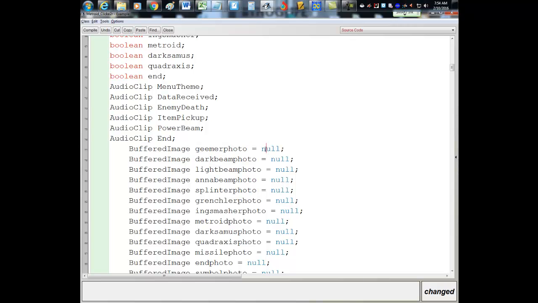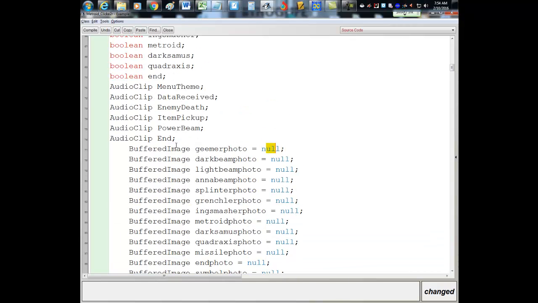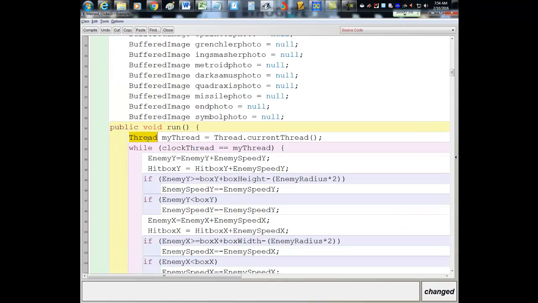Basically, we assign the photo later down below where it is a JPEG or PNG, and we draw the image. So we're going to do g.drawImage, this file name, x, y, width, length, comma, null, parentheses, semicolon. The thread is the thread count, which makes a delay, and then it goes on with the program. Basically, it slows down the computer so that the human eye can actually see what's going on. That's the main point here.